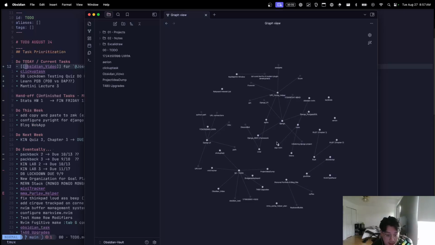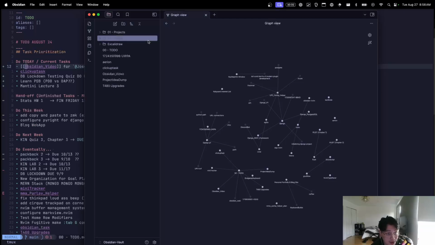The Obsidian Vault is just a folder that you specify that will contain all the markdown files for your Obsidian in that folder. And so people go a little bit crazy with this whole connection thing, like they create second brains and store knowledge in crazy ways. But personally, I keep it very simple because I'm not a big note taker like that. I want to be. I've been looking into different note organization methods such as Zettelkasten and Para, but at the moment I just like keeping it simple.